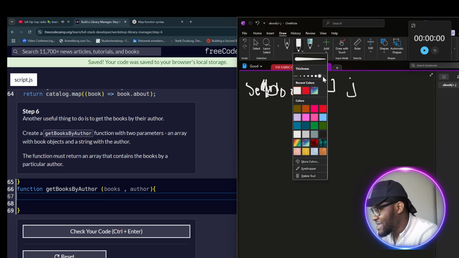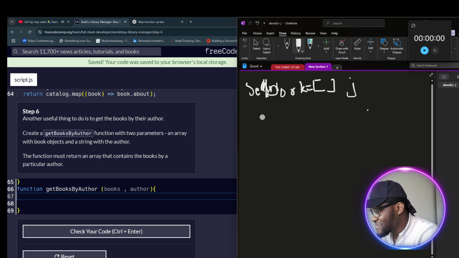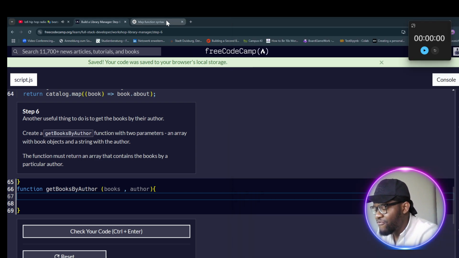I think that I don't write very well. After doing that, we shall filter, create a new array. We shall just use the filter method.